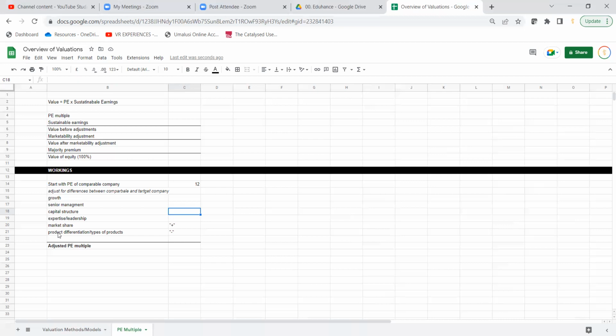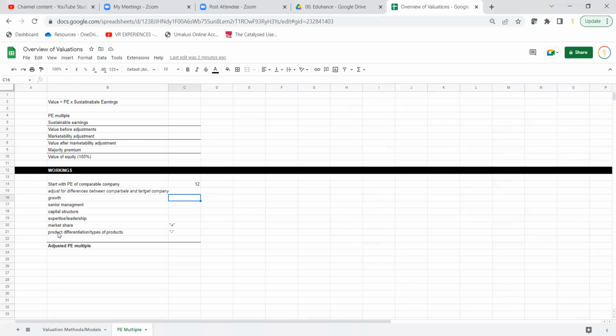Okay. Then with senior management, if someone left your company, that's a negative thing. But if you have top management, then it'll be a positive thing. Similarly with growth, perhaps you are a smaller company or something of that nature, so you have a greater growth potential, or you're more innovative. So that will be a positive. But if you have less growth potential, it will be a negative. So you're simply putting a positive or negative.